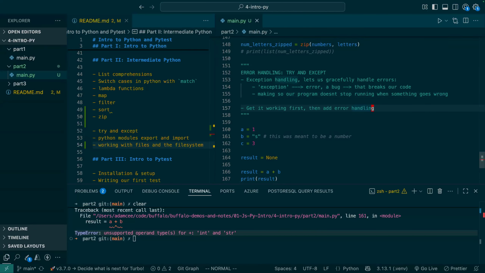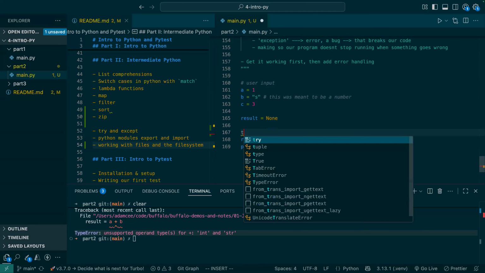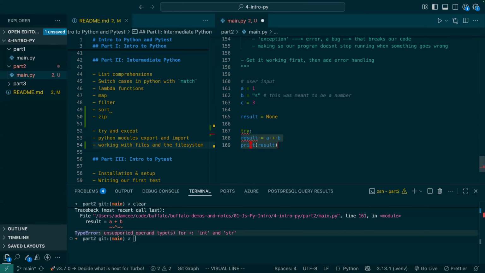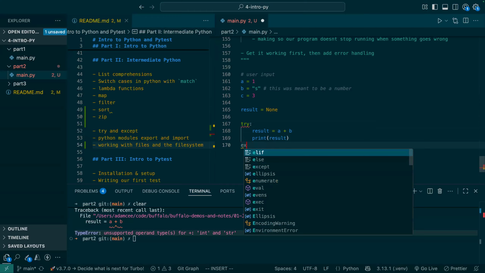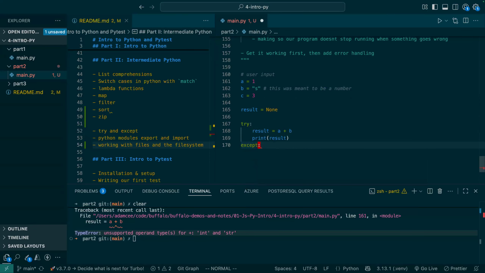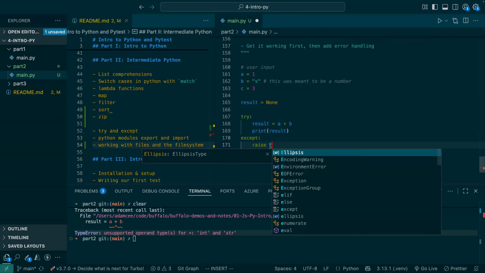Well, let's see try and except in action. So this is problematic code where we're dealing with user input. We can never trust user input, right? Who knows what the user might type in, especially if it's a form coming from a website. So I'm going to wrap the code that might throw an error in what's called a try except block. And Python will try to do this, but if something goes wrong and it throws an error, our code will handle or catch that error.